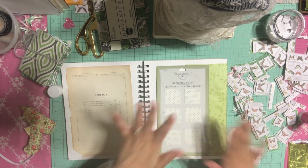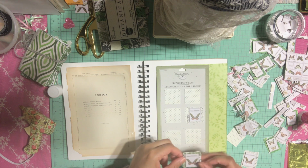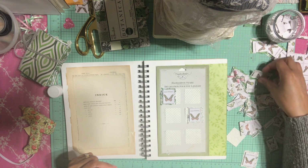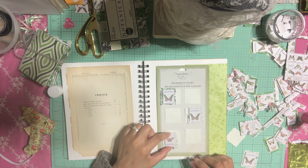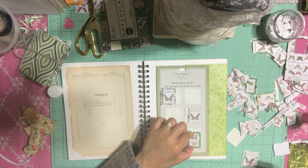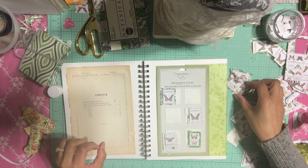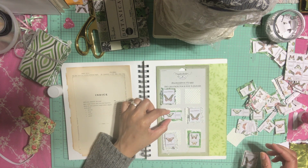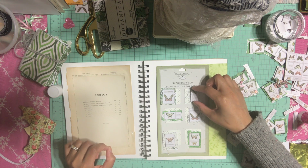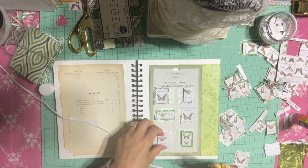So now that we have our little squares, I'm going to add my beautiful, gorgeous butterflies. I'm going to add them sporadically, obviously. Pick different ones. Put these here. And then let's see here. What else do we have? We can add these like that, and we can add this one like that. Boom. Do you guys see that? How beautiful that looks? All right, let's hot glue these.